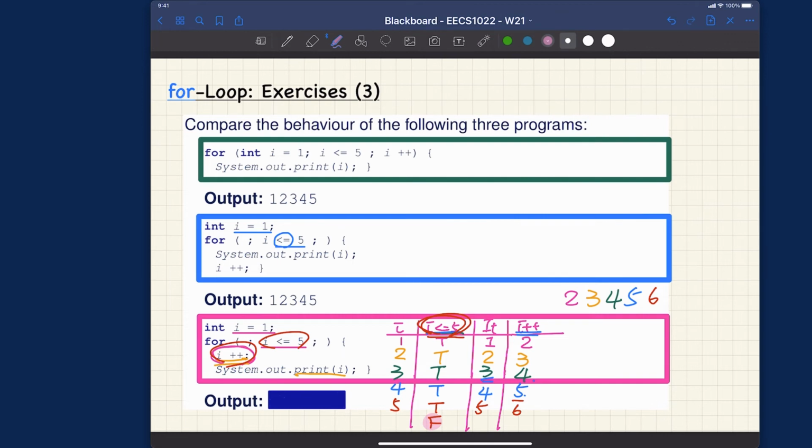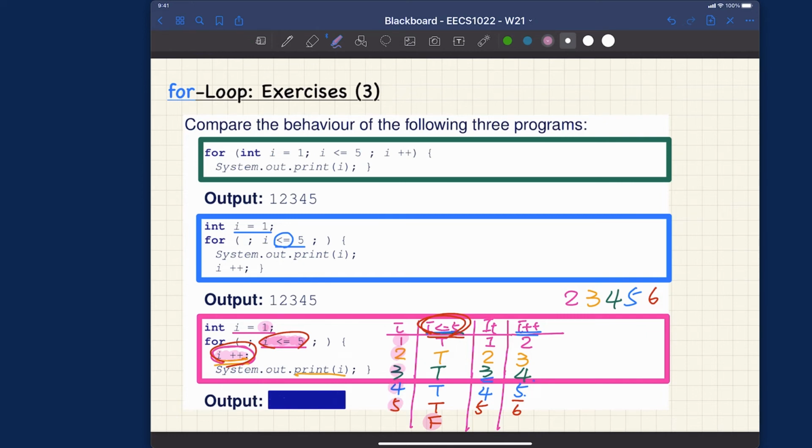Okay. You can see here, just by telling how many iterations there are, you can tell by seeing 1 less than or equal to 5 and also I++. That means it's going to be 1, 2, 3, 4, 5 only. Okay. The value for the I is going to be 1, 2, 3, 4, 5 for each iteration.